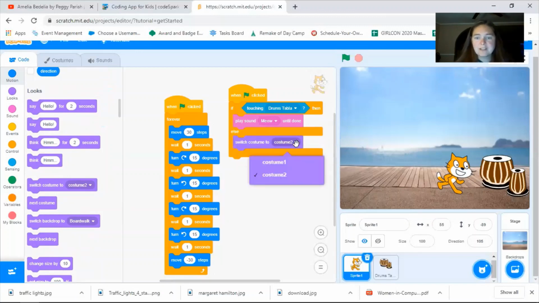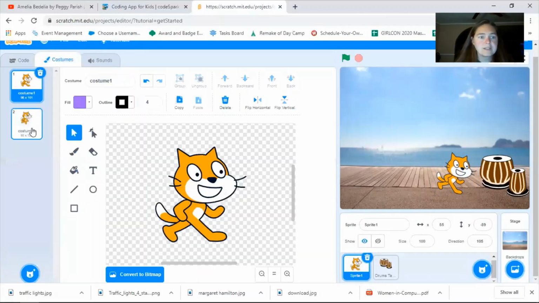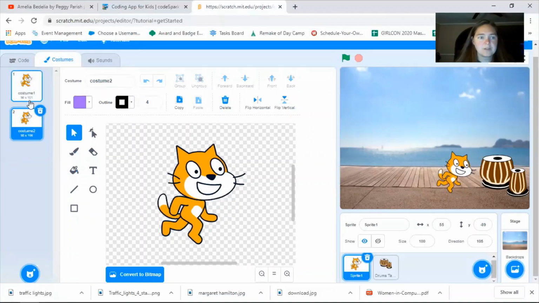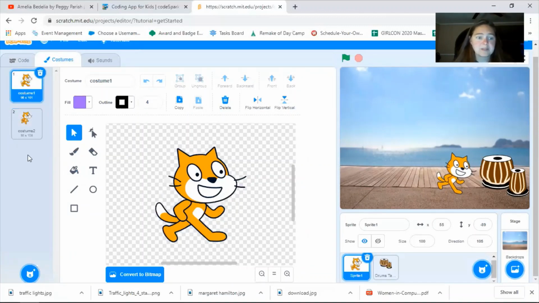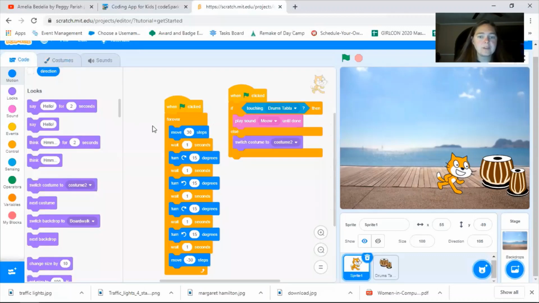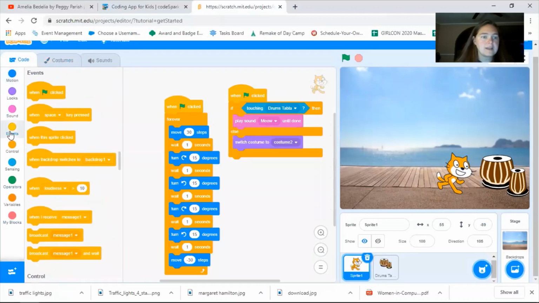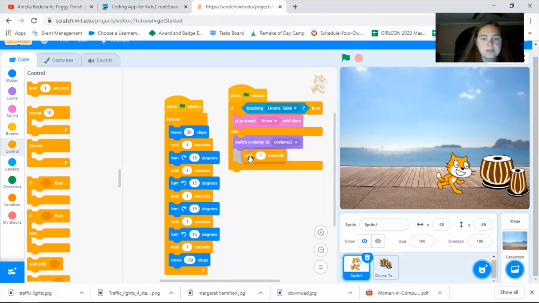So Scratch has two costumes. You can go ahead and check them out, which are down here. If you click on Scratch, it's up here, you can check out he's got costume 1 and costume 2, so you can see that he might change positions. So if we go over here, I'm going to put a repeat on this, and I'm also going to put in some wait time so that we can see that he's switching costume.